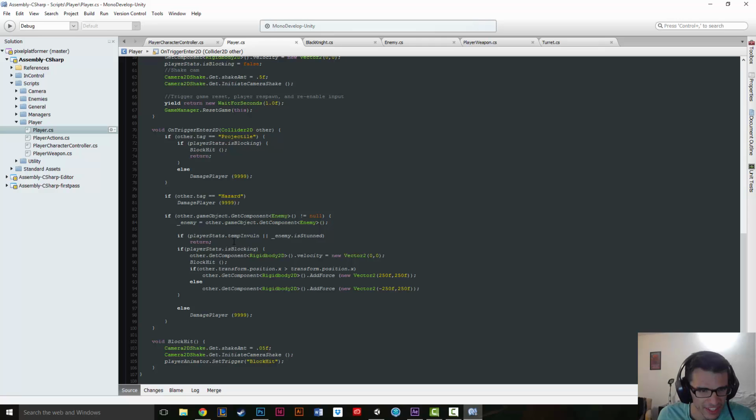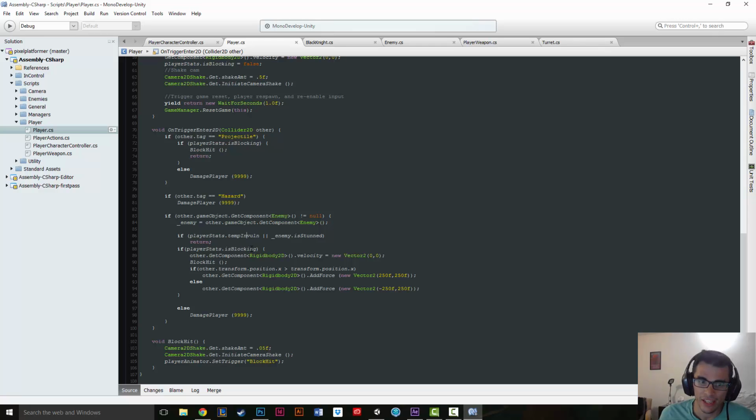I recently changed this, so I need to figure out what this is. Oh, okay, right. So the enemies can be stunned. So if an enemy is stunned, or if our player is temporarily invulnerable, then when we collide with the enemy, remember this is all within this collision, then we won't do anything.